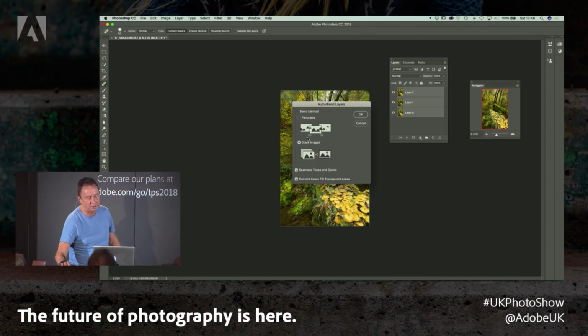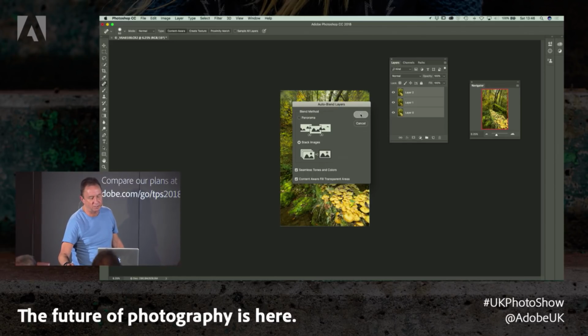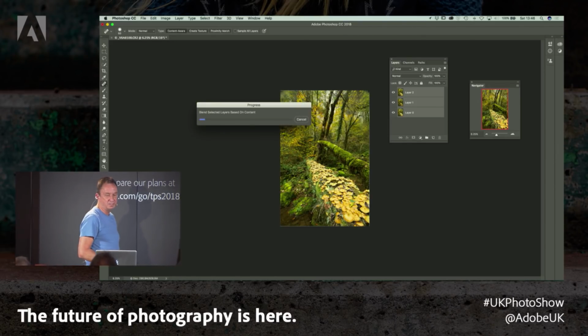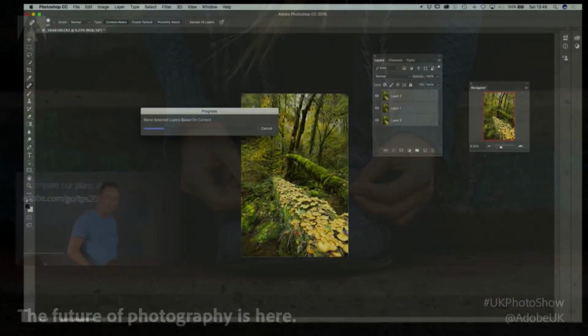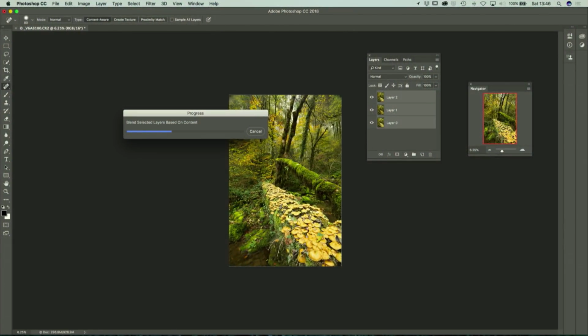And can you see here it says Stack Images. So I'm going to click on Stack, and it's now going to stack those pictures. And hopefully we'll end up with a beautifully merged image with ultimate depth of field from foreground to background. Now, I very, very rarely use focus stacking, but it is a useful technique, certainly to know about. Just working on that picture there.